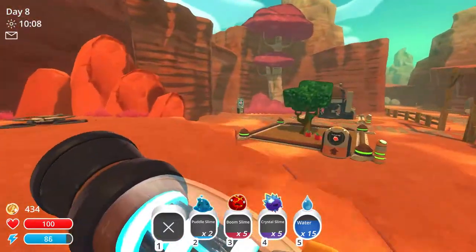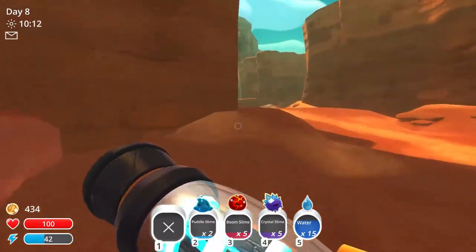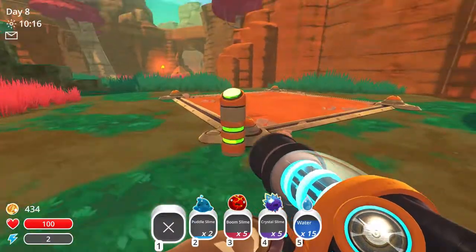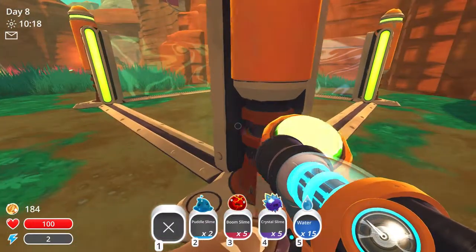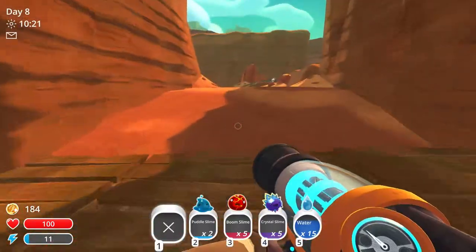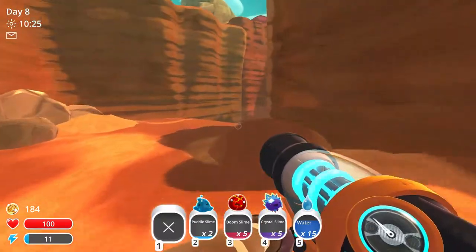Yep. Math. I did it. I did math. Yay. Alright, with math done, let's get a coral. Just like that. And high walls, that's 350, so I need to sell some more. Let me just do that and I'll be right back.